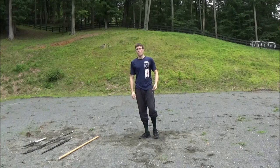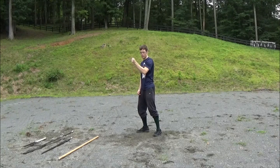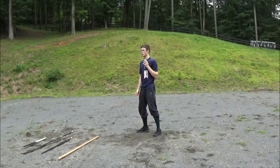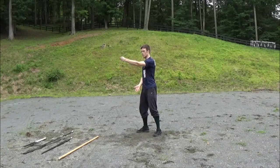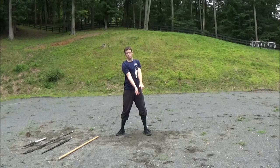One thing that you can do for this is you can do exercises, snap, snap, snap, snap, that require a rapid, fast extension and a slow recall. That way the bicep isn't engaging as much, but the tricep is engaging as much as it can. And every time you shoot that tricep out, go ahead and give it a good tap. And that'll help tell your body, hey, this muscle exists. Hey, you're trying to use this muscle, wake up. And that will help take out a lot of those problems that you see when people cut poorly.